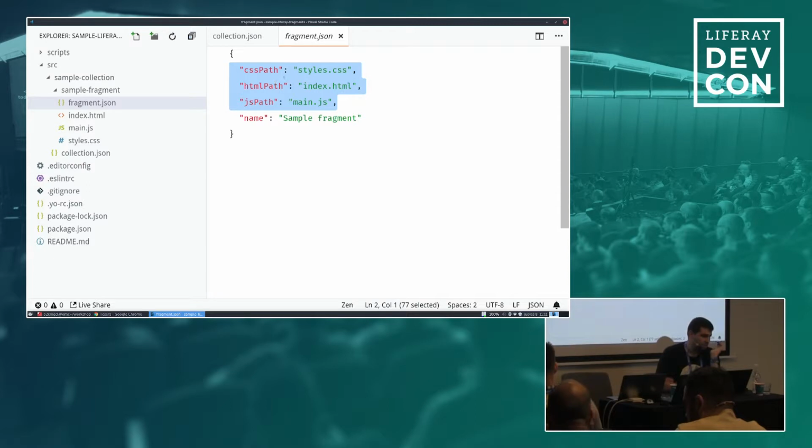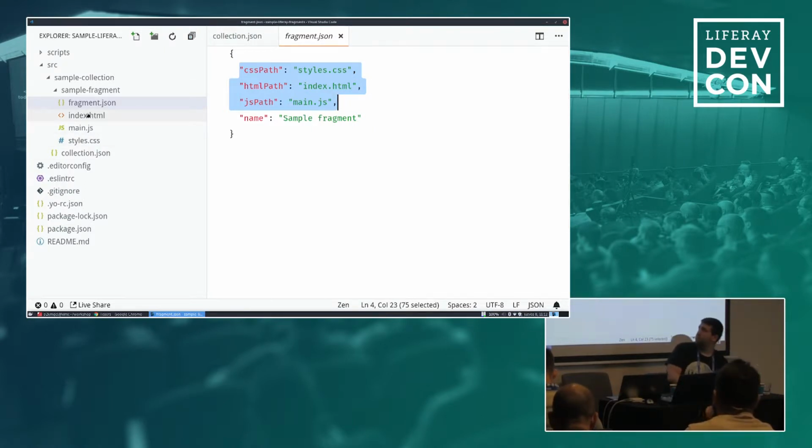Okay, I suggest that you leave this way. These are just for us to identify which are the main files of the fragment. And this is because if you want to create a subdirectory or something with the code, you can just specify the new path in here and it will work. But if you don't need to, I encourage that you use this sample and just write in this.